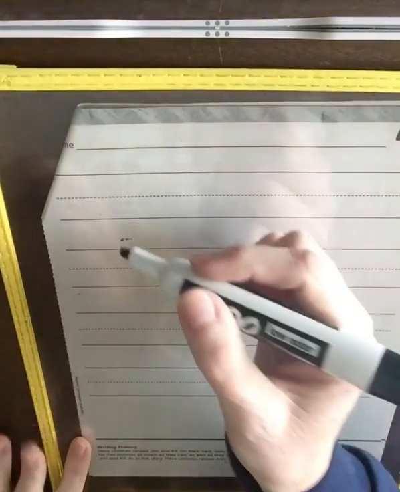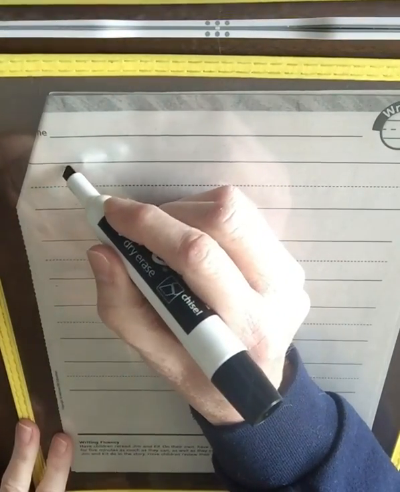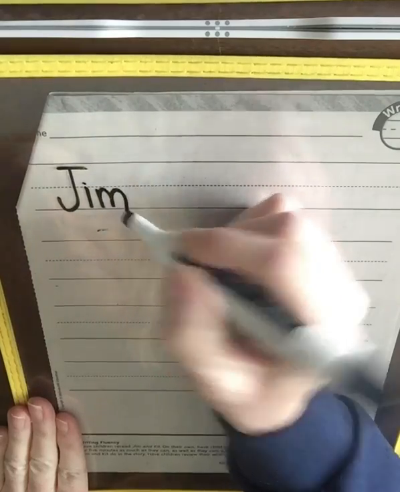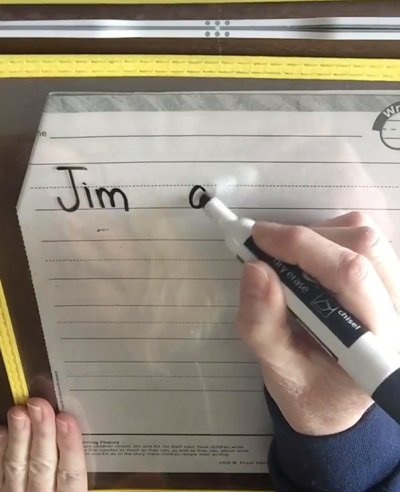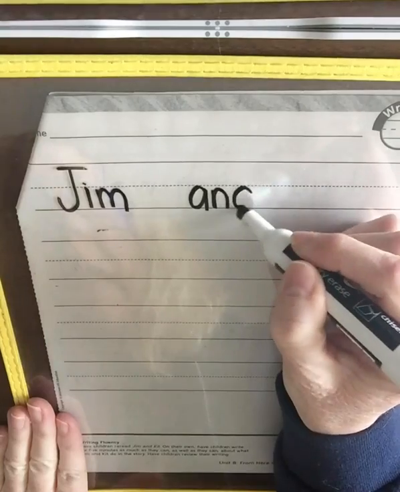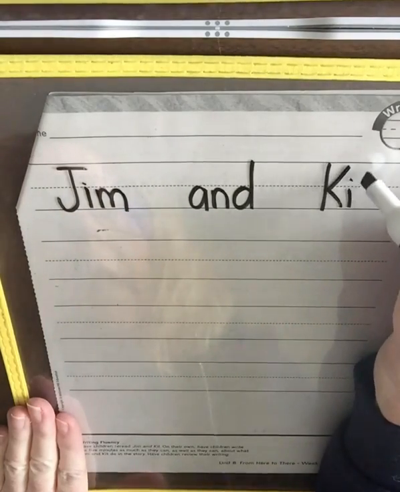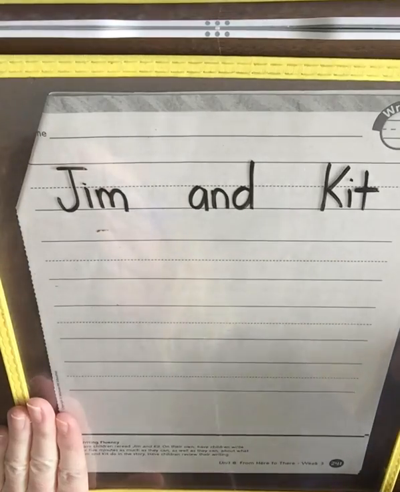So, what they were doing in the story, they were looking at the clouds, weren't they? Coming up with different creative ideas of what they looked like. So, let's write Jim and Kit look at the fluffy clouds. So, we'll start at the top. Jim, in 2-finger space, and Kit, and those are their names, so they have to be capital.